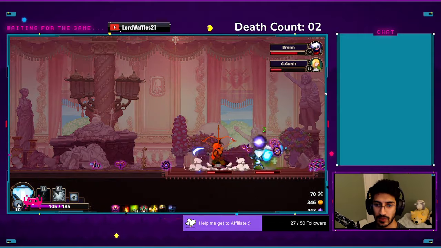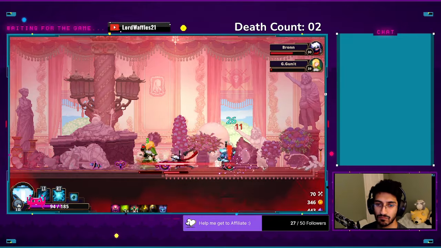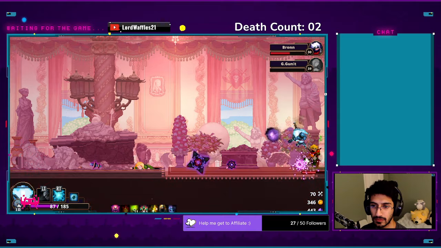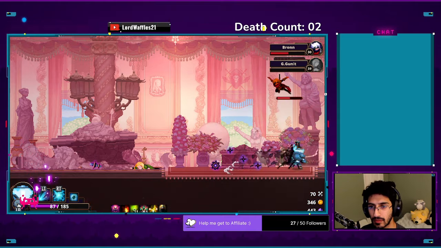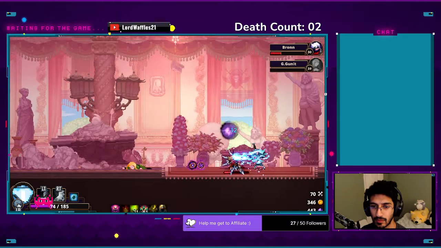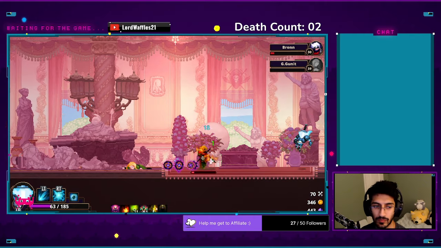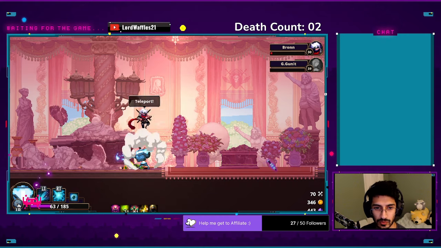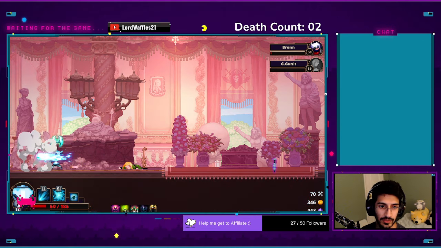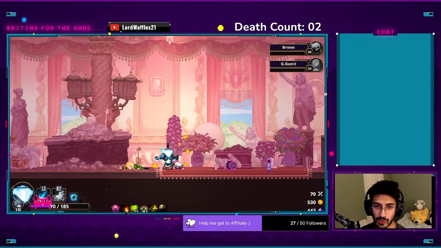I'm getting my shit beat out of here. Fuck you, ninja asshole. Keep teleporting. Stop it. Die already. No, stop. Yes, give me all your potions.